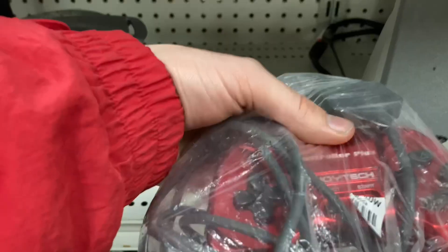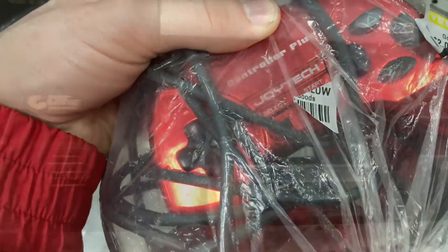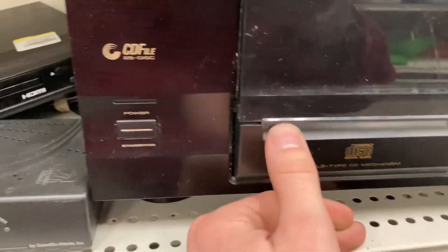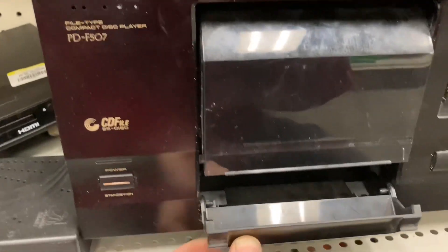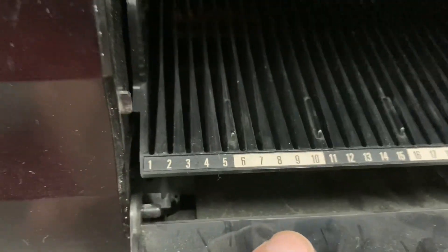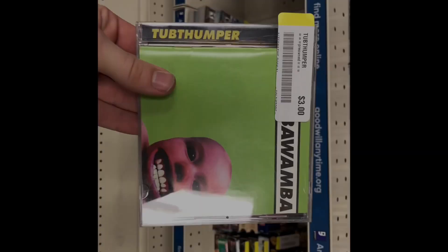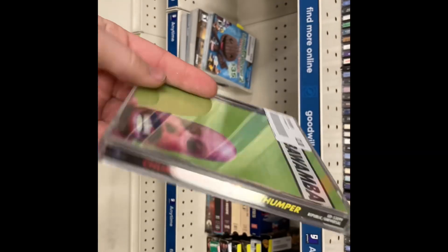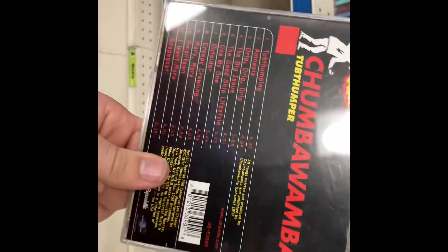This is the most unique PlayStation controller I've ever seen — I've never seen anything like this. These are pretty neat right here. I'm not sure what brand it is, but look at all the CDs you can put in there — $25. Isn't that incredible? Love it. I don't even understand what this is supposed to be, but the cover art is crazy. I can't wait to listen to this.